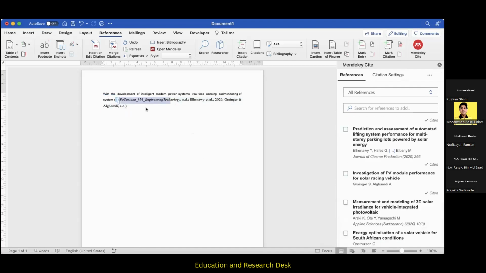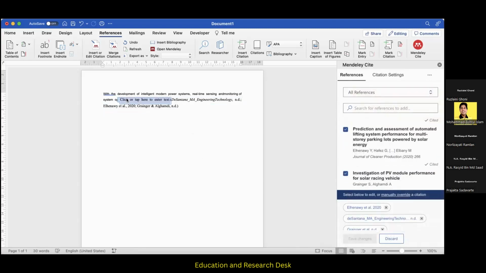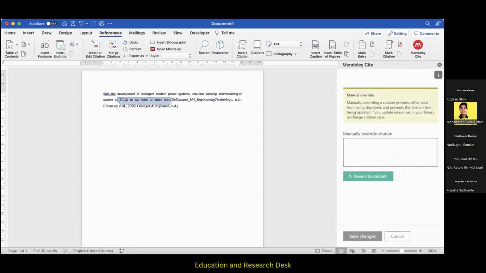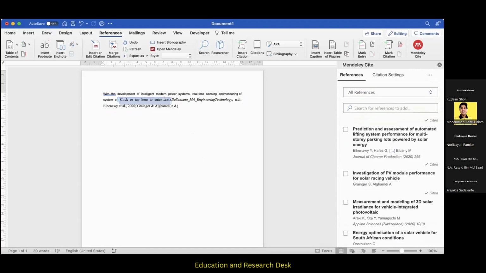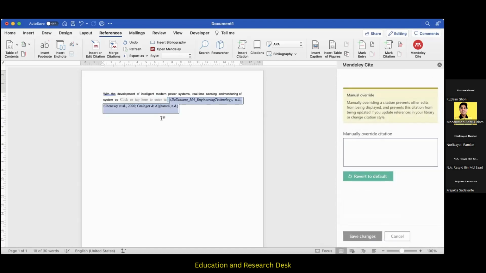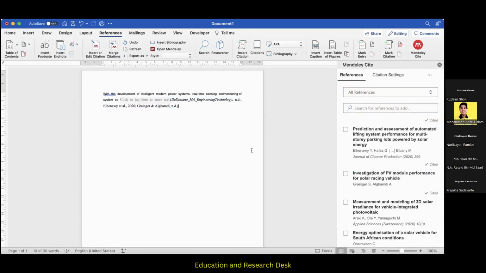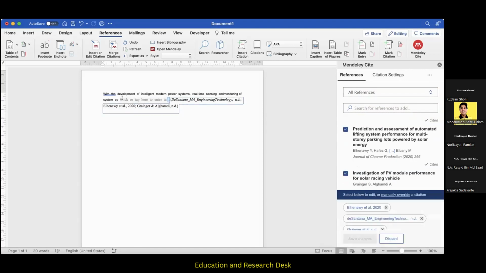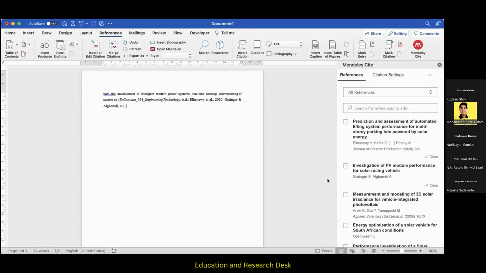Compared to Mendeley Desktop and Mendeley Reference Manager, we don't have the merge references function here. We don't have that function. So if you want to merge, you straight away do the merging.